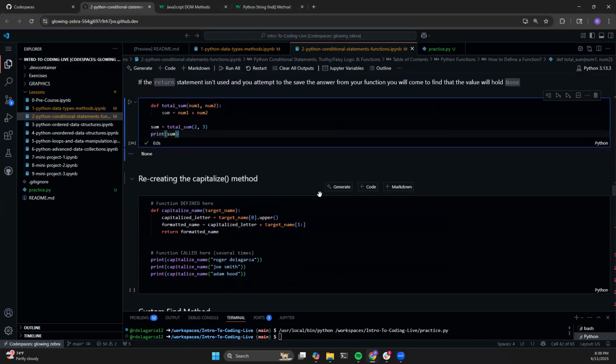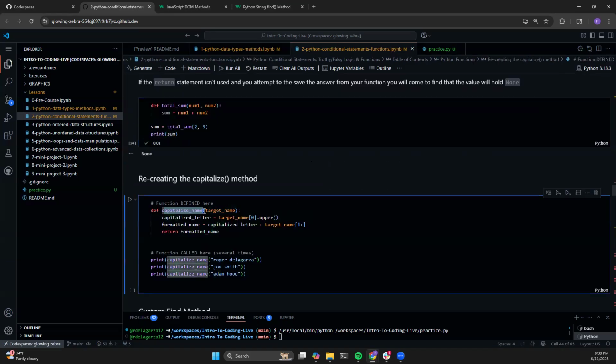So that capitalized method that we talked about earlier, there is some actual code that goes behind it. So this is my version of how the capitalized method should work. This capitalized method, I hard coded it, right?